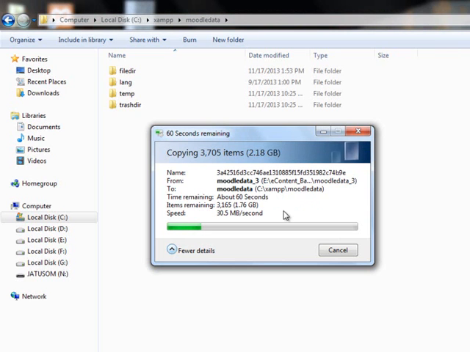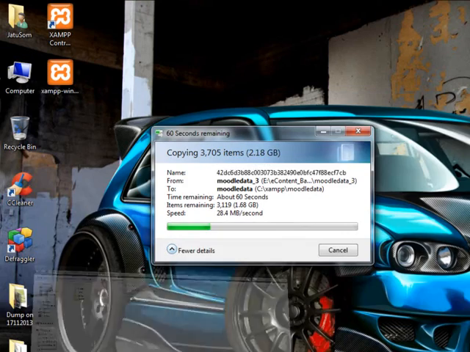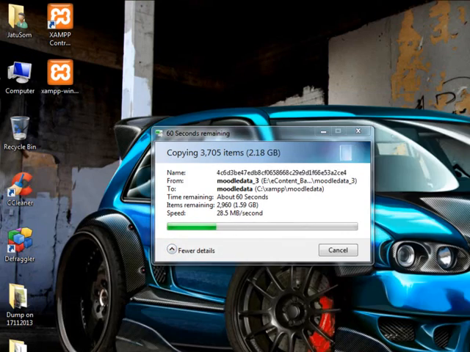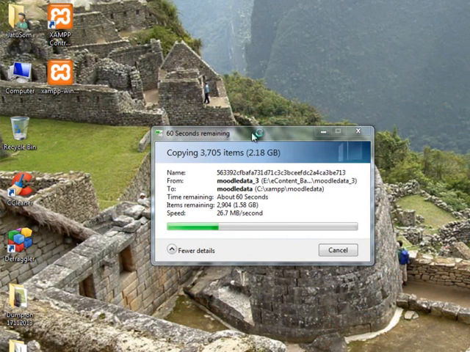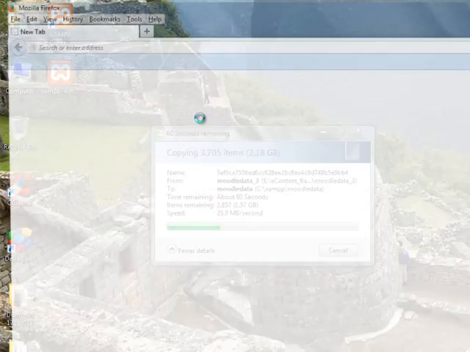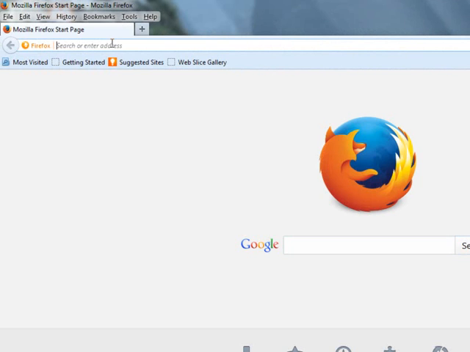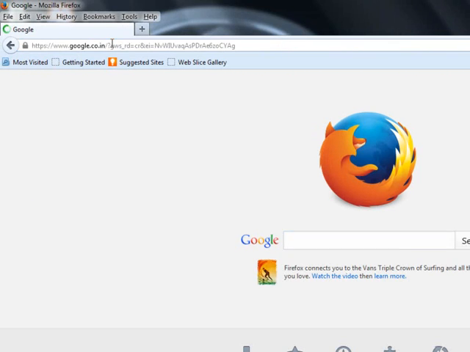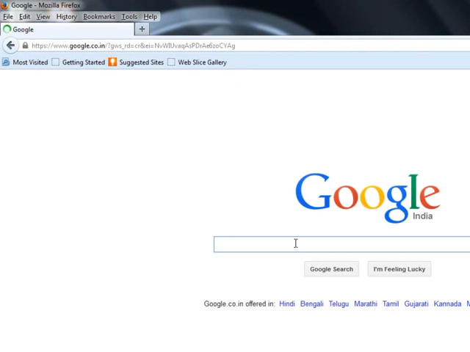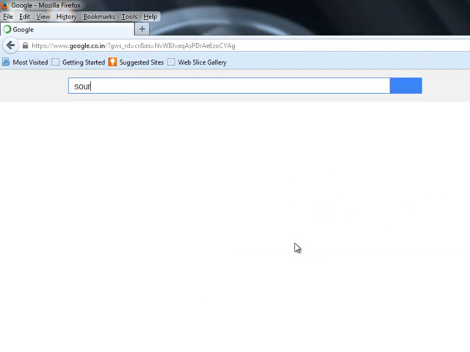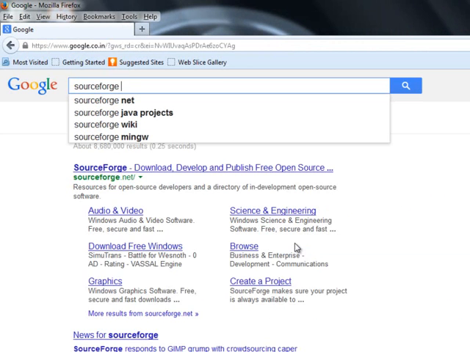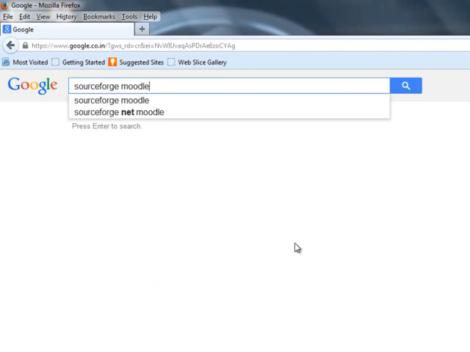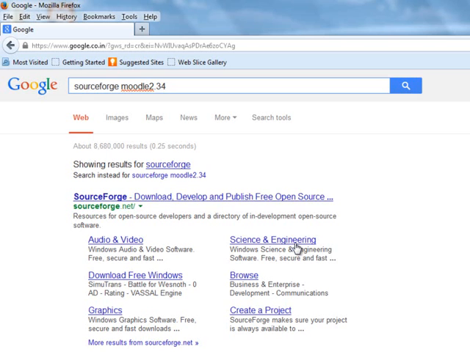Okay, meanwhile the data is being copied, what you do is you open the web browser and in Google you type SourceForge Moodle 2.3.4.